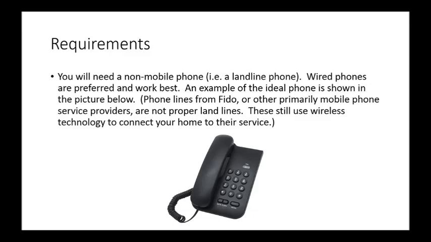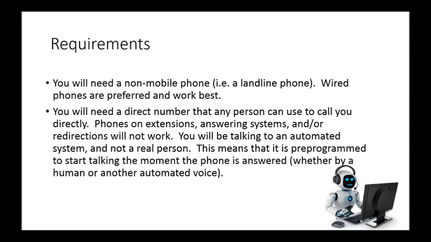Land-based phone lines are required as they have fewer chances of dropped calls and have better call quality relative to mobile phones. You will need a direct number that any person can use to call you directly. Phones on extensions, answering systems, and/or redirections will not work. You will be talking to an automated system and not a real person.